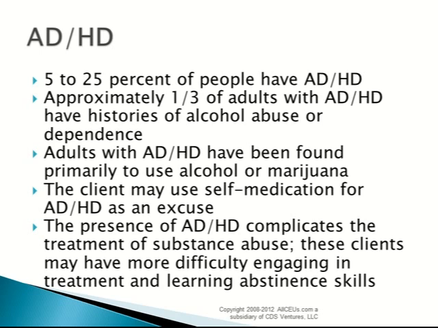ADHD is in 5 to 25% of people. Approximately 1/3 of adults with ADHD have histories of alcohol abuse or dependence, and adults with ADHD have been found primarily to use alcohol or marijuana. The client may use self-medication for ADHD as an excuse for use. The presence of ADHD, however, does complicate the treatment of substance abuse, since these clients may have more difficulty engaging in treatment and learning abstinence skills.